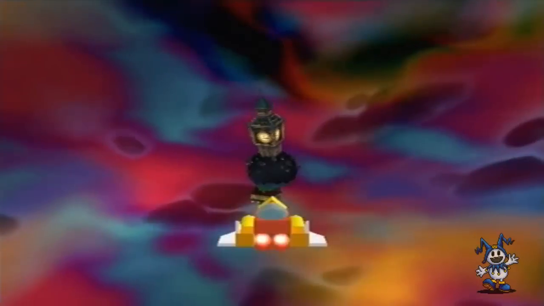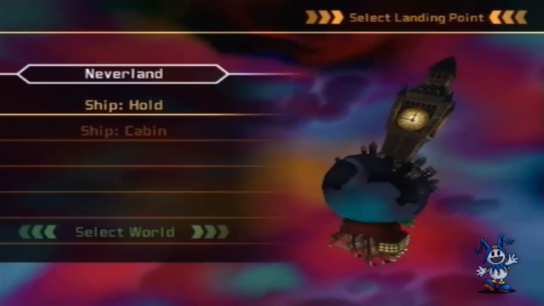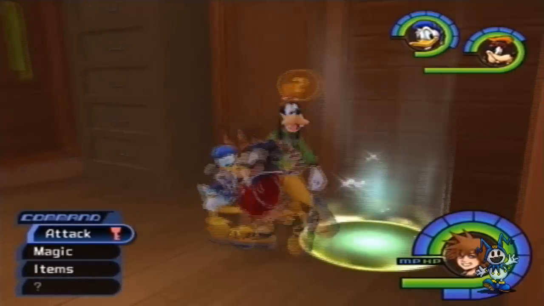Okay, so here we are in Neverland. You want to go to the cabin. That's where you can do this special boss fight. I think level 60 should be high enough to beat it. It's still a challenge, don't get me wrong. I mean, it's possible and likely I'll die at this point.